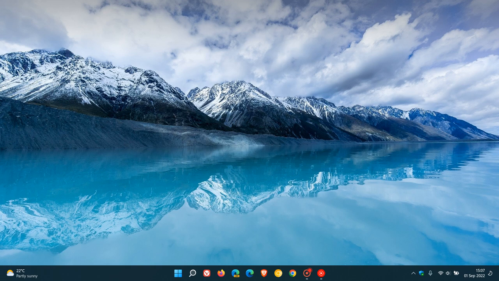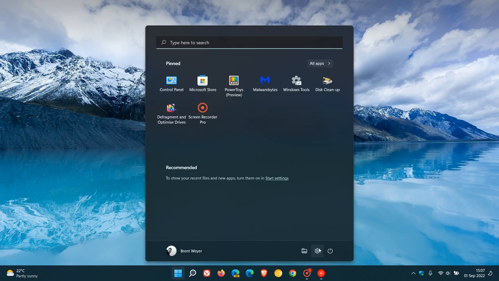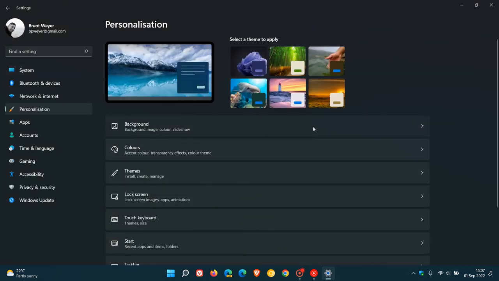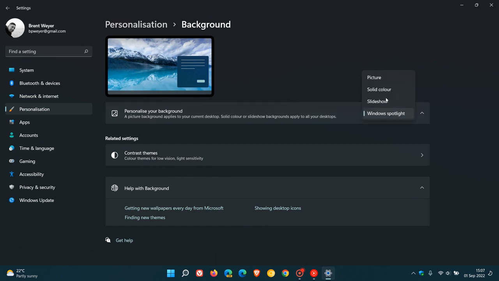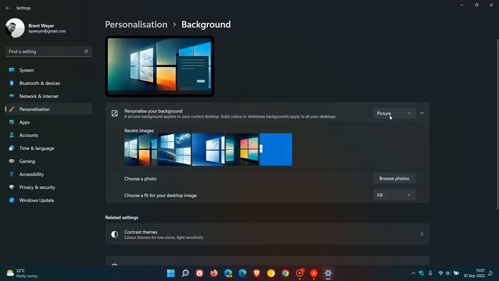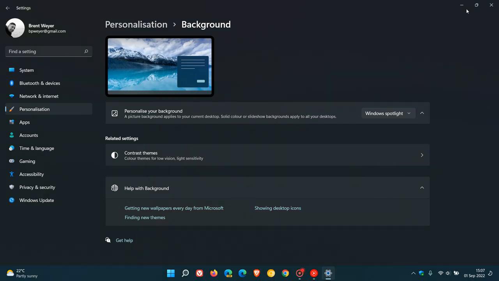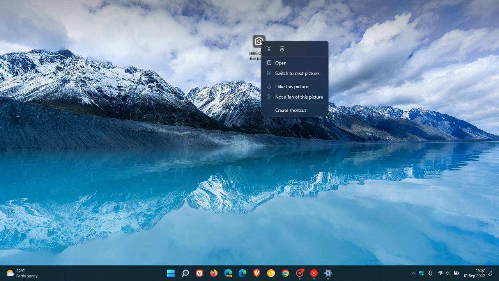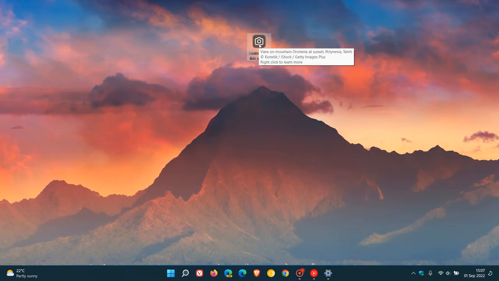Now, if you are concerned that the icon is gone now and you cannot switch to the next picture or have any other options for your Windows Spotlight, you can re-enable the icon just by heading to your settings, go to personalization, background, and then you just click on another option and then you just re-enable Spotlight for desktop. And if we head back now to desktop, you can see by default now it's placed it back in the top right-hand corner. And then once again, over and above having those new options, cut, delete, create a shortcut, you can then switch to the next picture as another example and just resume using Windows Spotlight on the desktop.